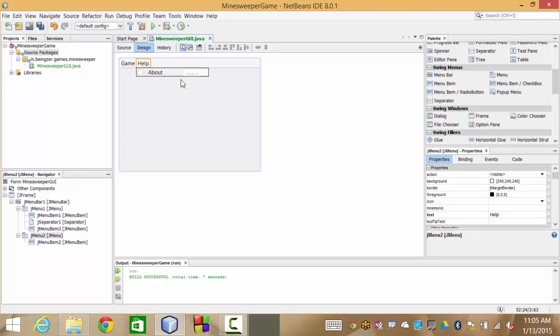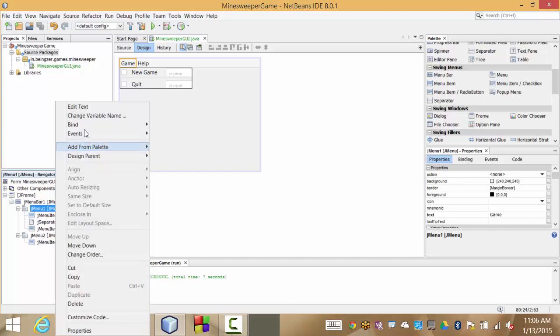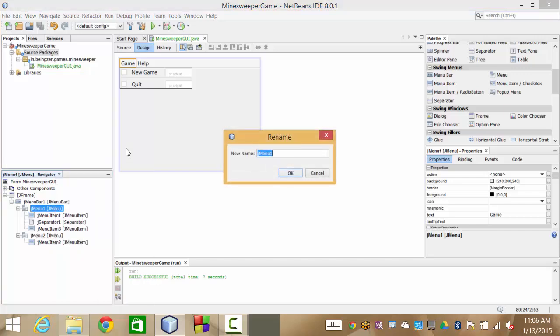So with this, our bare minimum menu is also ready. We save. Another thing is, because with these menus we will be dealing with them in code, we want to name them properly. We want to keep variable names so that we can understand them when we are writing code. With jMenu1, 2, we will not be able to differentiate what 1 was for, what 2 was for. So we right click our menu and say change variable name, mnuGame.